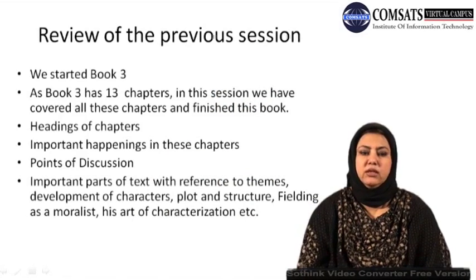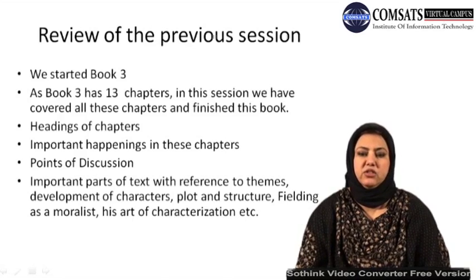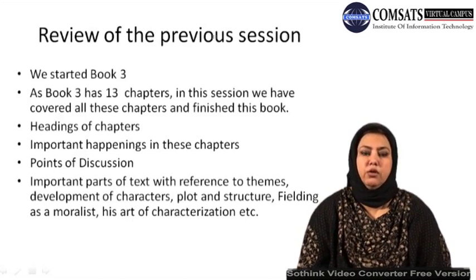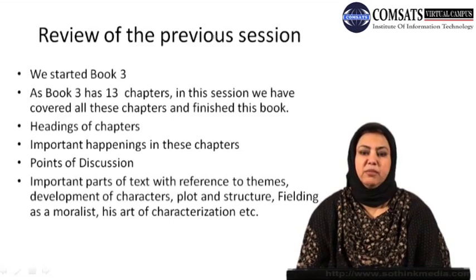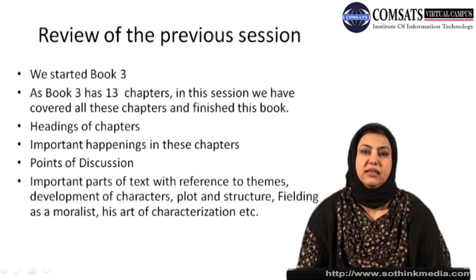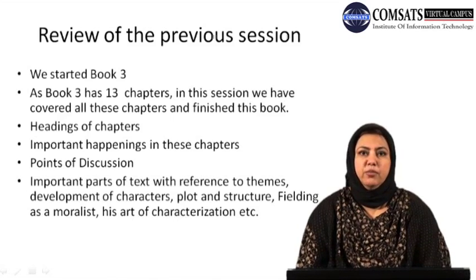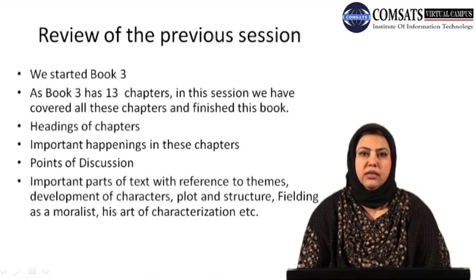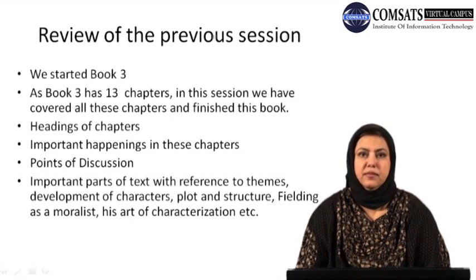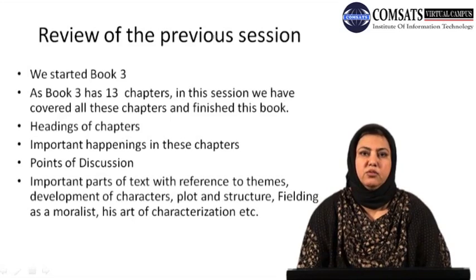Before I move forward, I would like to share a review of the previous session with you. In that session, we started book 3 of the novel. Since book 3 has 13 chapters only, we covered all the chapters and finished that book. Headings of the chapters and important happenings in these chapters were discussed. Important points of discussion with reference to critical analysis were brought forth and critically analyzed. Important parts of text with reference to themes, development of characters, plot and structure were discussed. I also pointed out Fielding as a moralist and referred to those parts of the text where he is doing his moral preaching. His art of characterization, how he helps his characters develop through the novel, was also analyzed and explored.